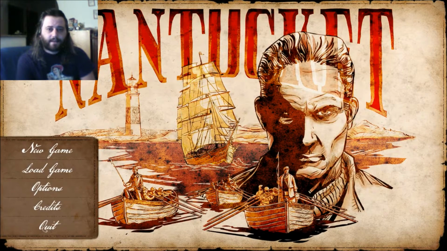Title Nantucket. In today's episode we are going to conclude the overview of the harbor that we started 2 episodes ago by visiting the last 2 buildings available, the newspaper and the merchant. I hope you will enjoy it.